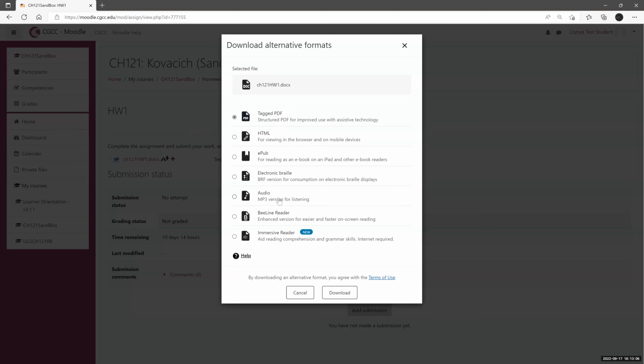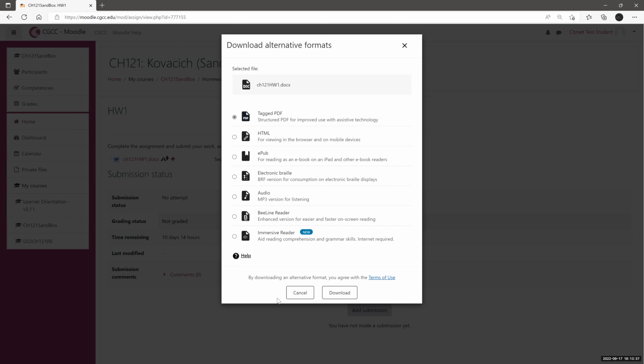This doesn't just apply to assignments. If an instructor has posted some notes, doesn't matter what format, PDF or Word document or HTML, maybe they posted a paper and they want you to read that, you can download that as an MP3 file. It's not like a professionally read audiobook, it's computer generated, but it usually does a halfway decent job. So maybe you could listen to something while you're driving or possibly while you're doing the dishes or mowing the lawn.